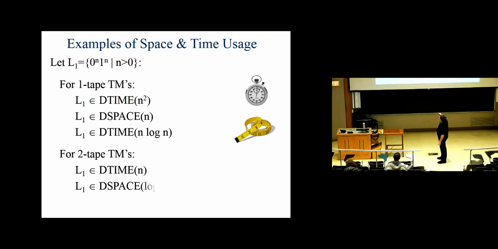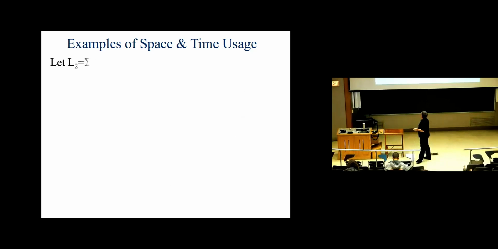For two-tape Turing machines, you can do better in time, linear time, because you don't have to run back and forth on a tape, right? You can just copy it and mark on the second tape based on the first tape. And then you can also put it in deterministic space logarithmic, because you can keep a counter of where you are in here on a second tape. It only gets charged a logarithmic amount, because that's the size of your counter. If you want to count up to n, only log n bits are required to do that.